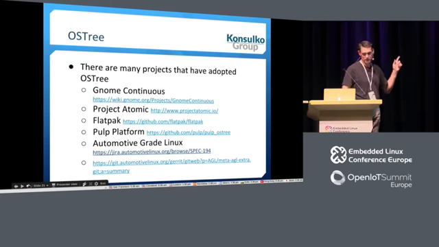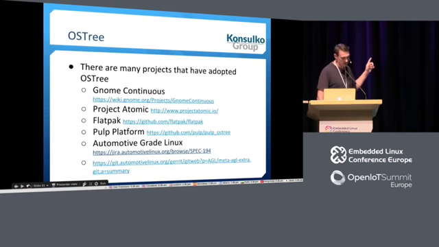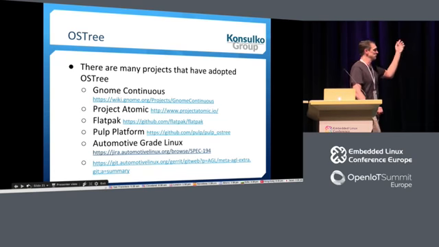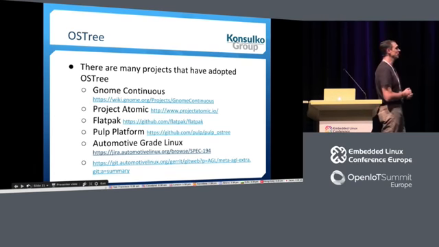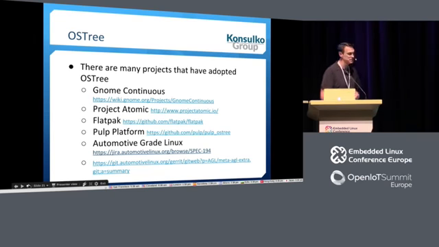So OSTree is kind of interesting in that it has a lot of identifiable downstream projects, not all embedded stuff, but the first place I ever saw it used was GNOME Continuous. Project Atomic might be familiar to people, that's using it with a layer called RPM-OSTree, where they use an RPM feed to produce these binary delta revisioned objects.